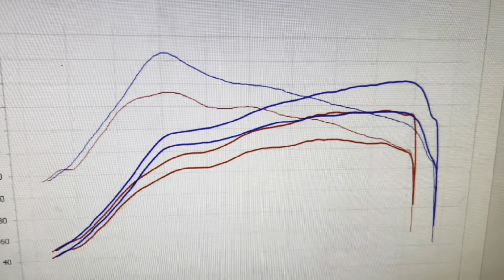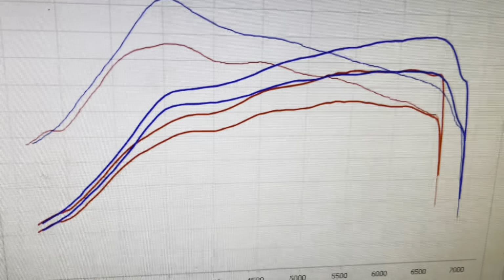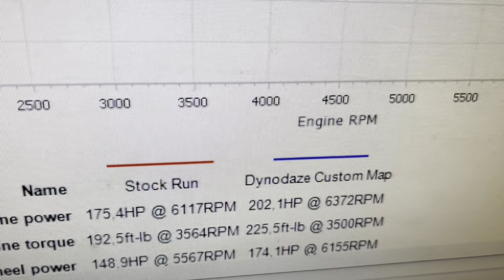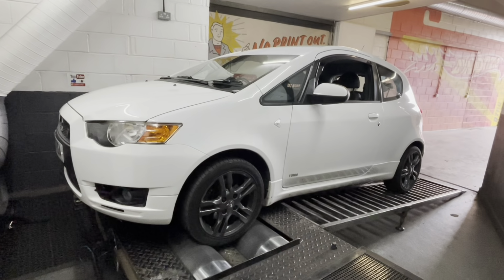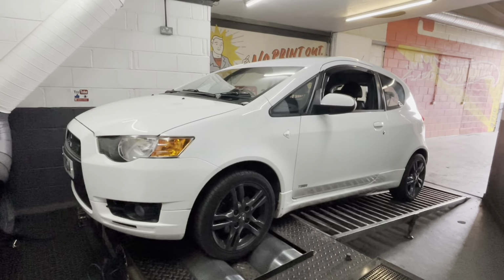So as we always say, red line is as she came in, blue line is as she leaves. Nice area of power under the graph there. Started with 175, leaving with 202, and that's 174 at the wheels. There she is in all her glory. Really nice looking car. A good example. But there you go, another Ralliart in the bag.